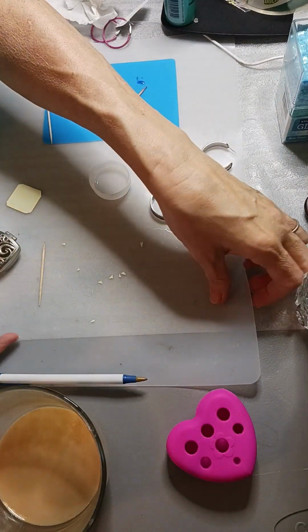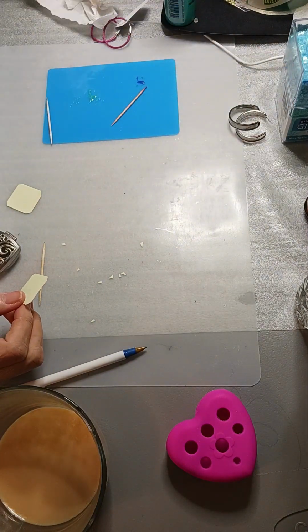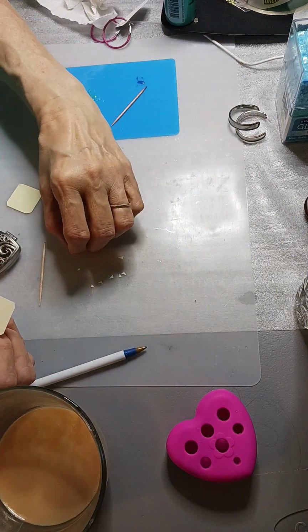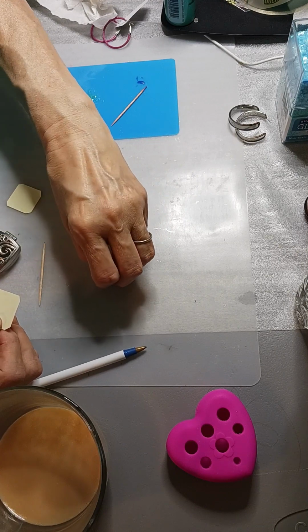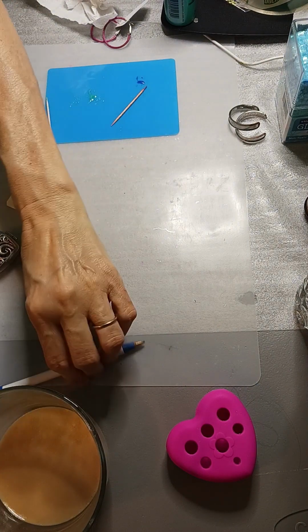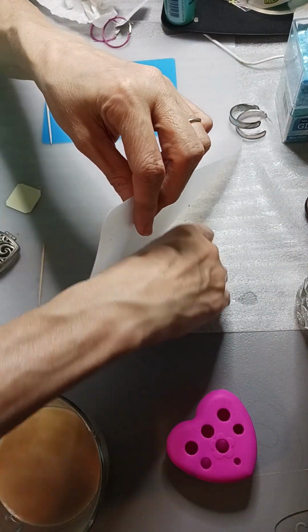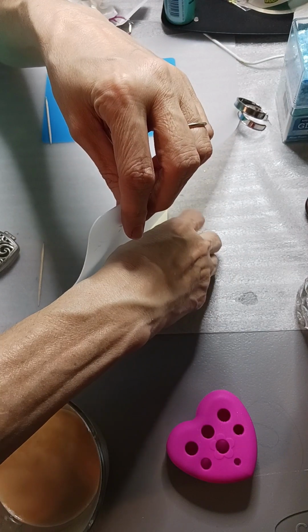And this is a clear mat. Let me get rid of that alcohol because I don't need that. I don't need these little pieces of paper. Throw them in my trash bin. Don't need the pen anymore. Just set this under here and set this one under here.